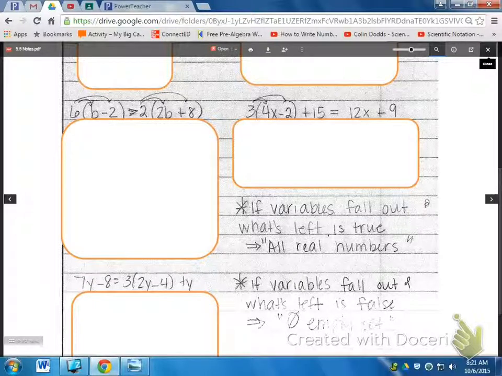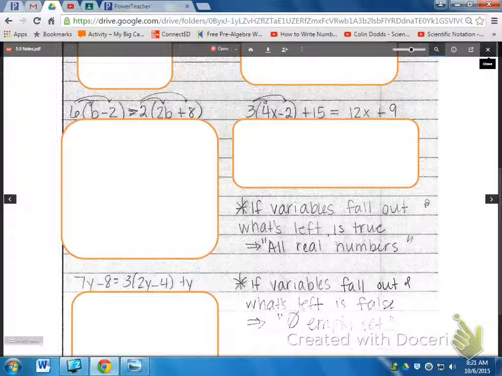All right, so the next one is 6 times the quantity b minus 2 is greater than 2 times the quantity 2b plus 8. So this one, you'll see that there's a distributive on each side. So we'll need to work on that. Who wants to try this one? Somebody that hasn't gotten a ticket yet. Anybody want to do this one that hasn't gotten it? Stephen? Okay, Stephen, what are we going to do first?